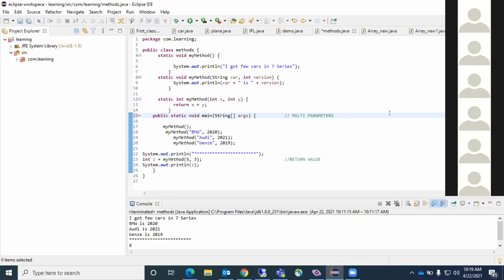My understanding is you guys have gone through the method session, which I recorded and placed in the group, where we talked in complete detail about how to access the static methods and non-static methods and all these things. And how do I access the non-static methods into another class?